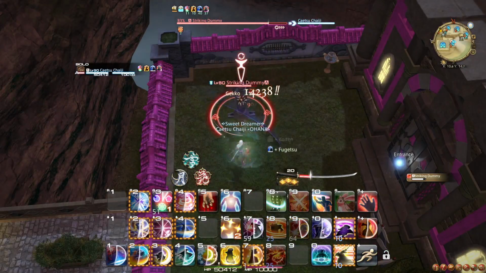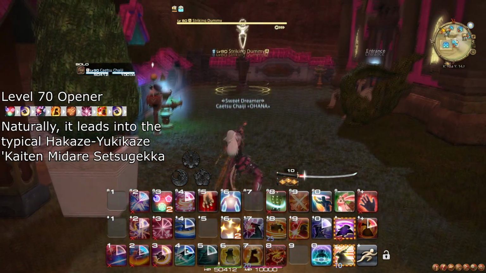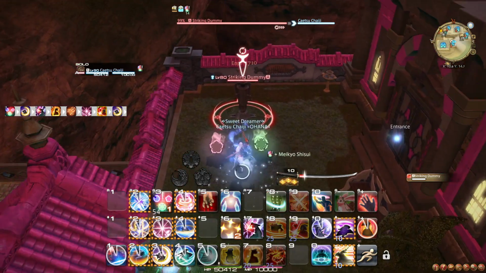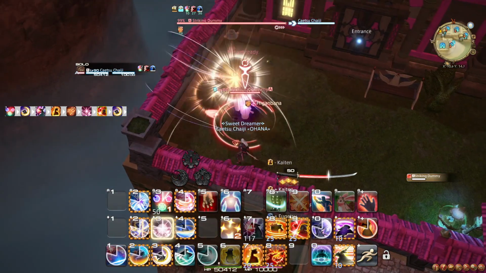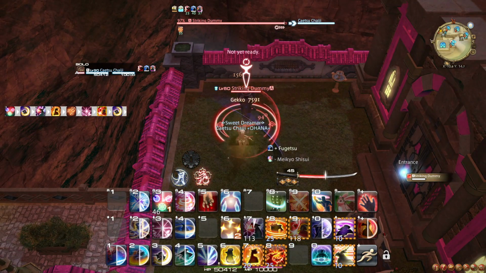Your opener has also become significantly more explosive. Optionally start with NP and then use Make Your Shisui as you run up to your target. Then use Gekko and weave Ikkishoten and Kaiten. Then use Higanbana and after that use Kasha and weave Guren. Then finish the Make Your Shisui with another Gekko.